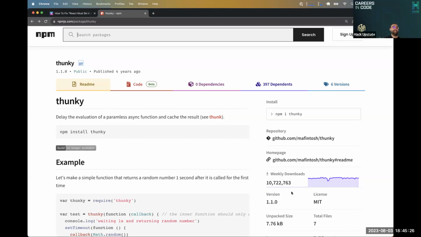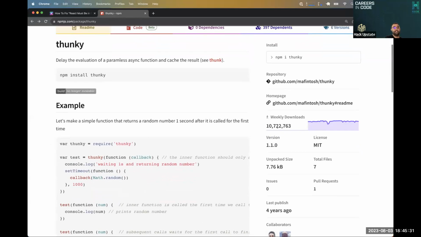Not necessarily. Well, this hasn't been updated in 4 years, published 4 years ago. And it's still used very widely because it's only 50 lines of code, right? So it's not anything necessarily super complex, but it's something that is so well trusted that it probably doesn't need significant updates to it.